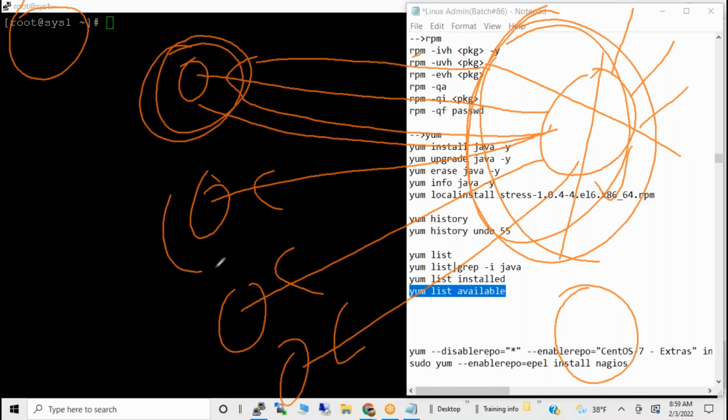This client needs to connect to Red Hat and then we can install. How we connect from our local desktop to Red Hat, that is the repository concept that I will explain. By using that repository only we are installing.